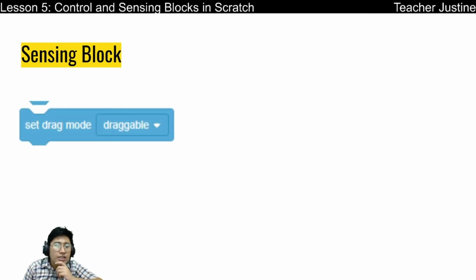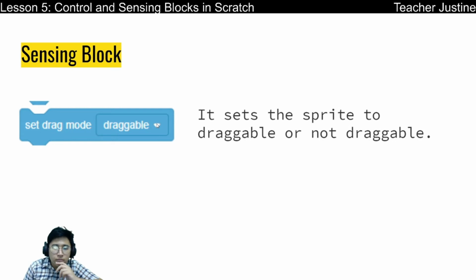Next is set drag mode, draggable. You can choose any value here if you press this arrow button. It sets the sprite to draggable or not draggable.